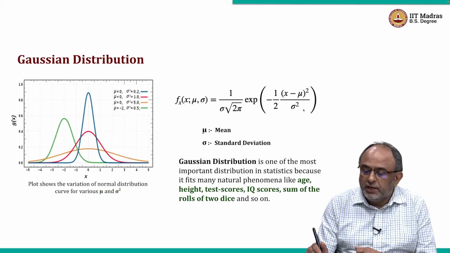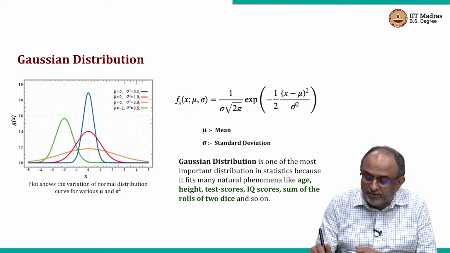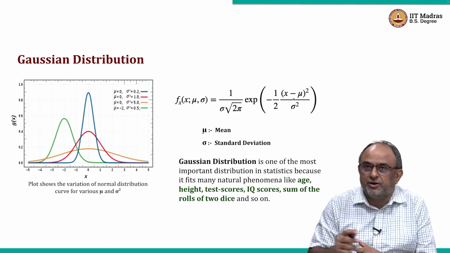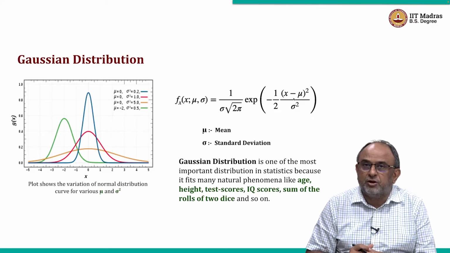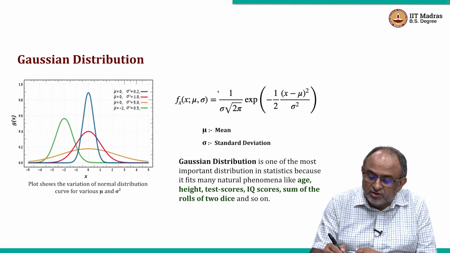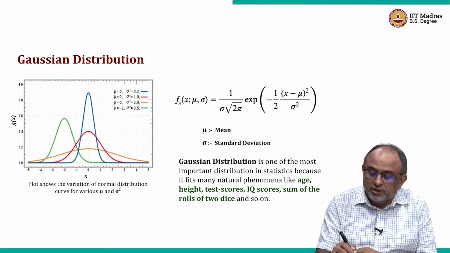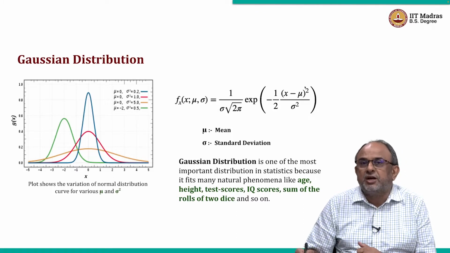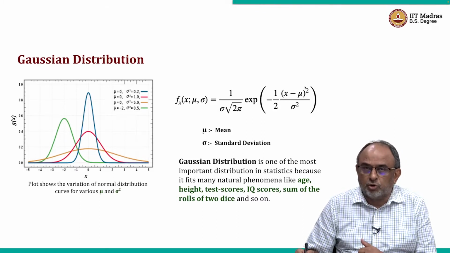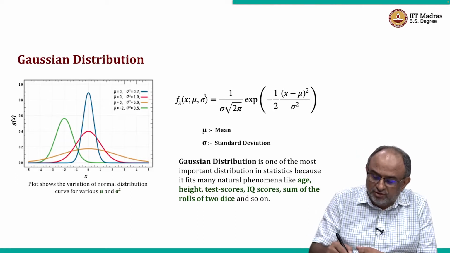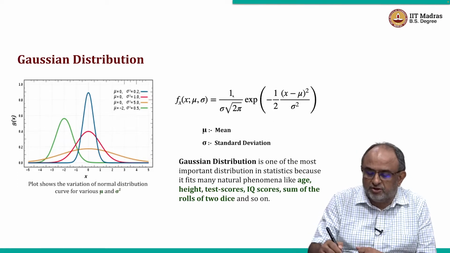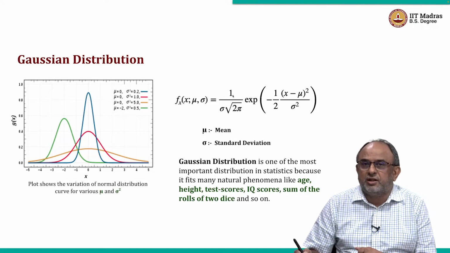depending on the value of mu. And if you look at sigma squared itself, sigma squared is appearing in the denominator, and therefore you get, depending on its value, a different shape. And this constant, we will talk about it later. It's a consequence of the fact that this has to be a density function, and therefore the total area should integrate to 1. That's why this constant is there, to ensure that the area is 1.